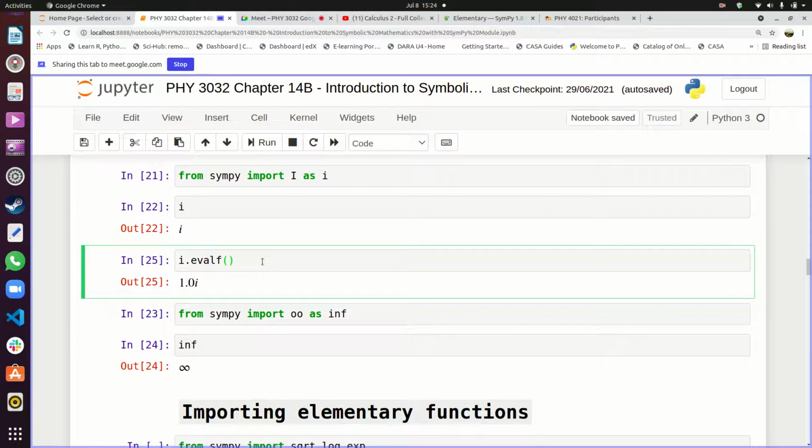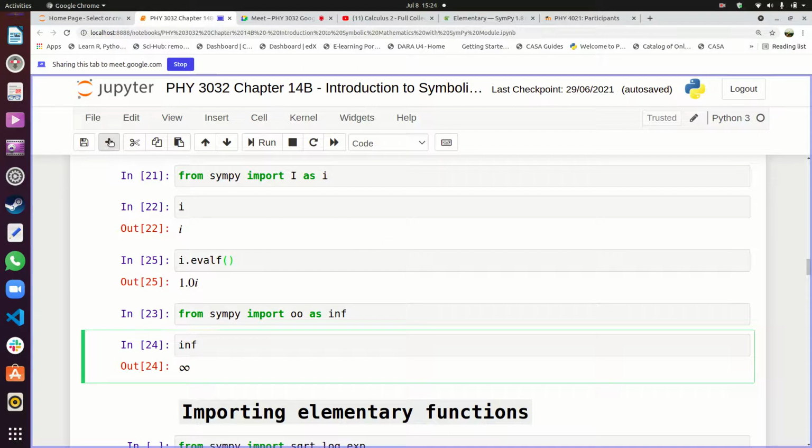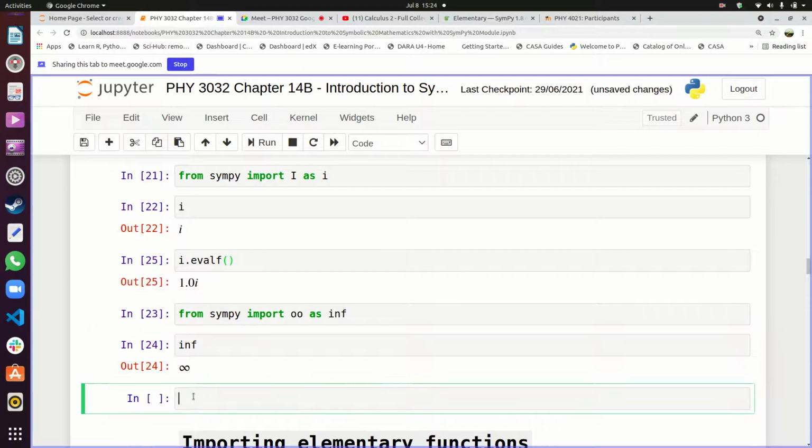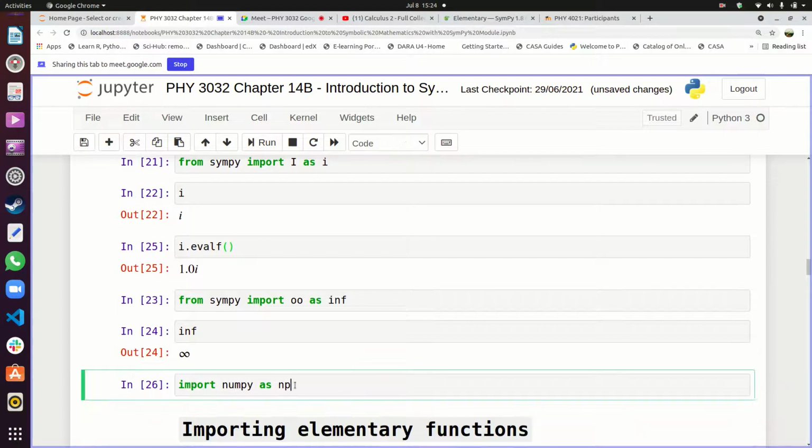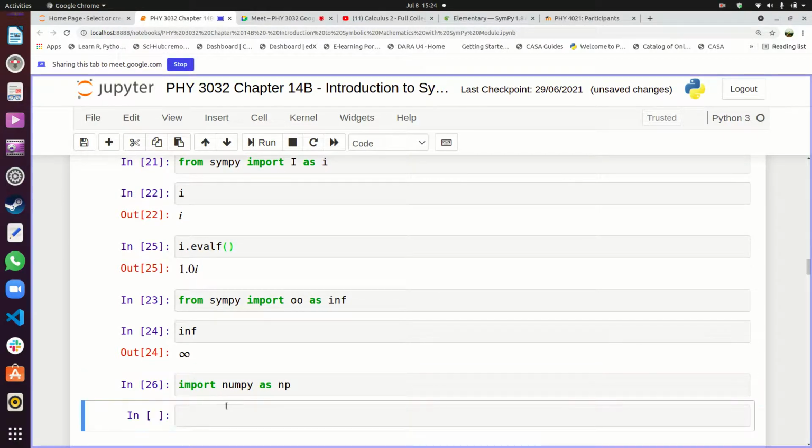Okay, so if you are planning on using NumPy with symbolic Python, then in that particular case, you have to use aliases. For example, in the case of NumPy, you would say import NumPy as np. Then if I want to access pi using the NumPy way, I'll say np.pi.